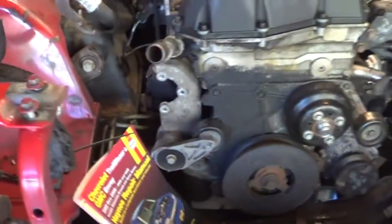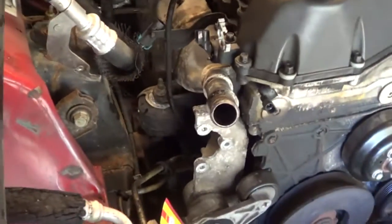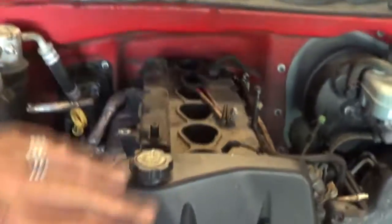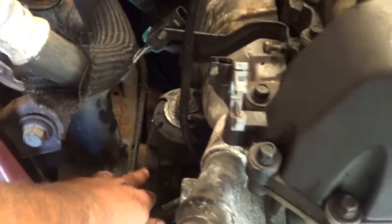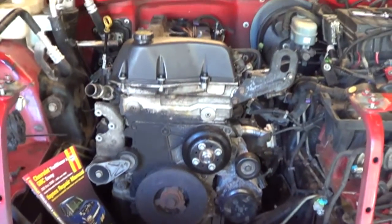After that, the engine should be pretty close to being removed. We still have to deal with the engine mounts. I'll loosen them up on both sides since they're both designed the same. My plan is to pull the engine up in the air and then break loose the engine mount from the side of the frame — that gives more clearance for the motor to come up and out without fighting it.